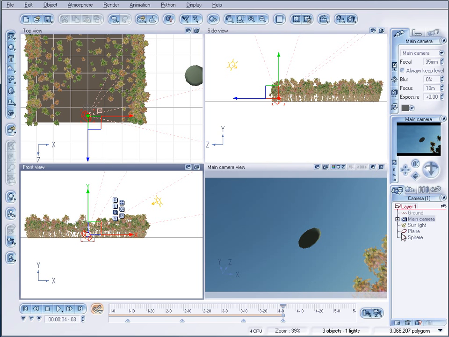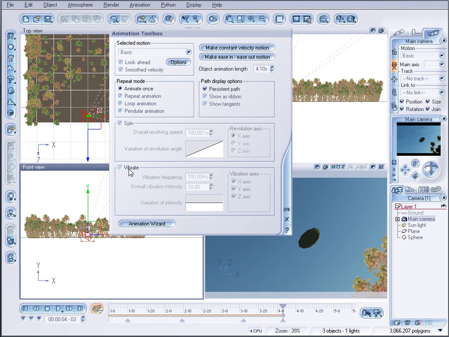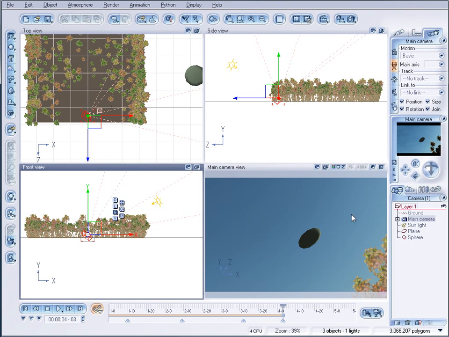The next option we want to use is in the main camera. We'll go to the animation wizard and enable vibrate. I want to enable probably 2 hertz per second, so there will be 2 vibrations in 1 second. Okay, if you want, we can start from 1 and see how it's happening. Let's give it an intensity of 10, which should be okay. Let's make it a little bit shaky. It's what happens when you hold the camera in your hands without a tripod.